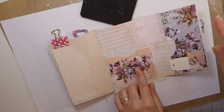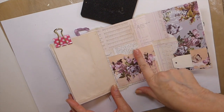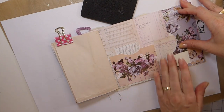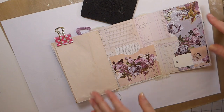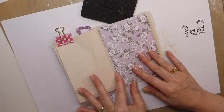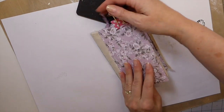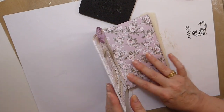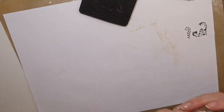Okay, so we've got 3 little pockets now. We'll come back and fill in. So I want to do probably a tag here. I'm thinking a large journal card here. And then add some more in. Oh, we've got this as well. Could do something with that, although I don't know if I want to do too much on that one, because that's going to show.